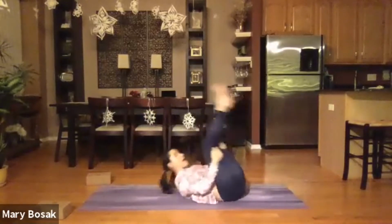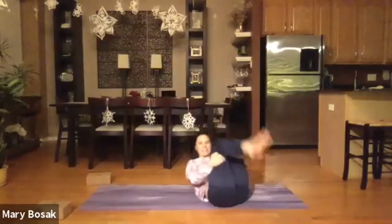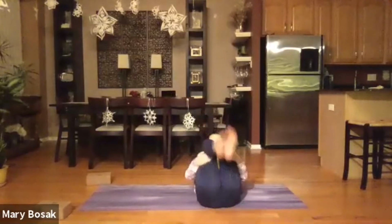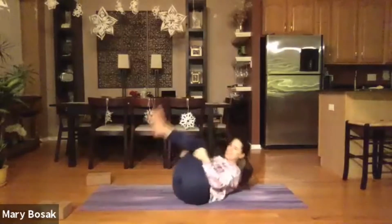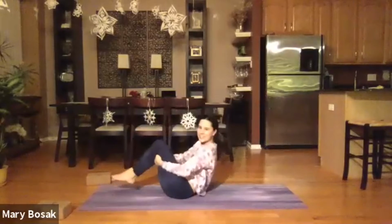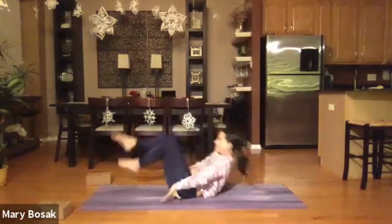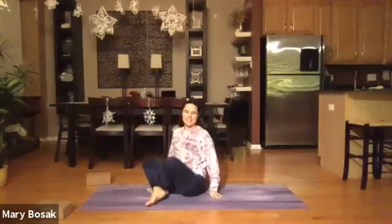Again, it's great for the spine, but also you're getting a little bit of circulation to the core here, or a lot, depending on how hard you're working. Now, you might make an entire circle feel really nice. Good. And then come all the way up to a seat once you've completed your circle. Or once you're done rocking and rolling. You should feel kind of warm in the belly after doing that.